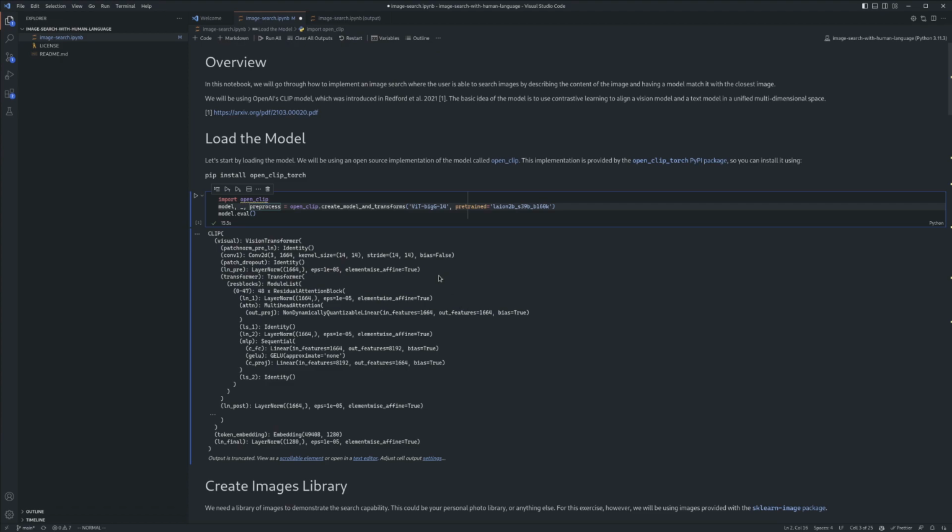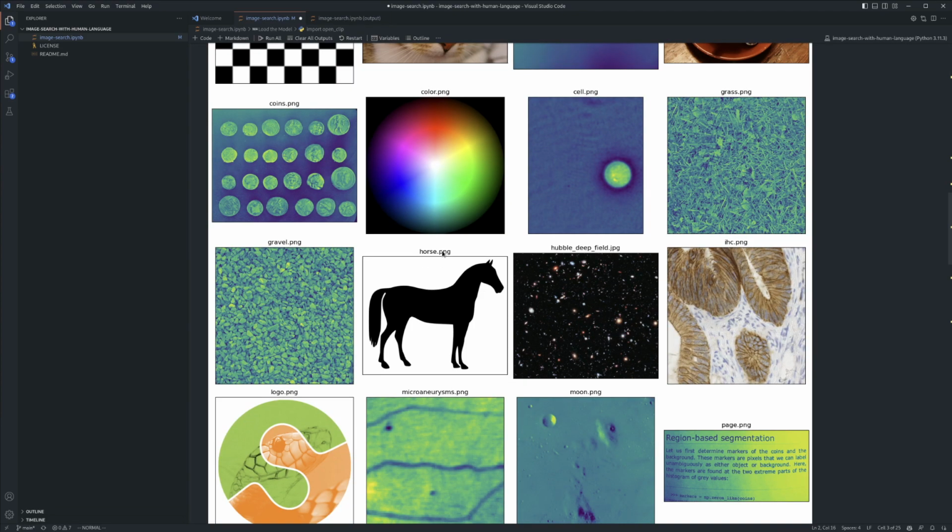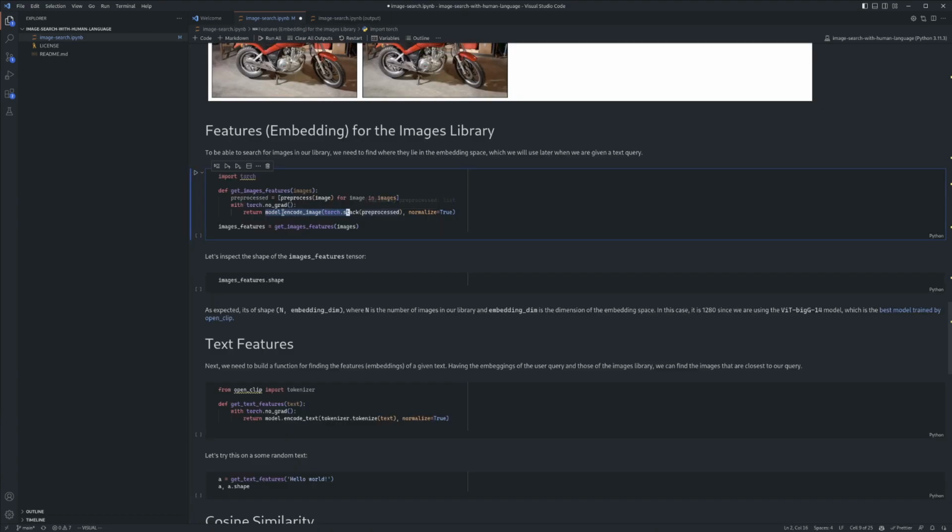So in this function here, I'm just going through all the images available, preprocessing them, and then applying the encode_image method that the model provides. That's going to take a while because I'm using the CPU here, not the GPU, so it's going to take maybe up to a minute.